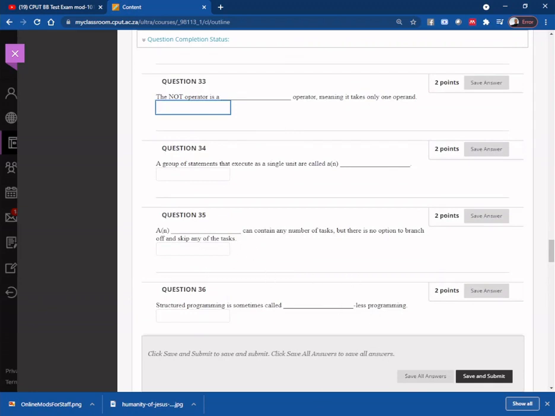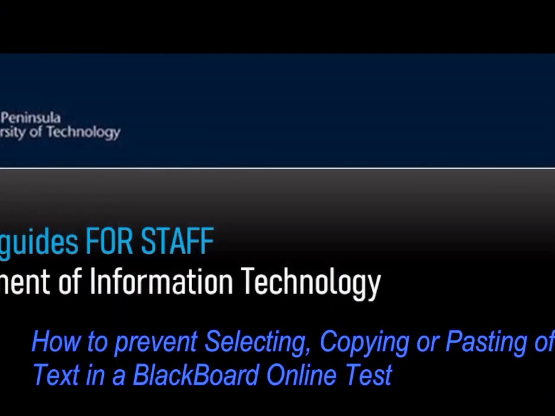Okay, for any other test you do that for. So that there is just a quick guide as to how we go about preventing students from selecting, copying or pasting text during a Blackboard online test.